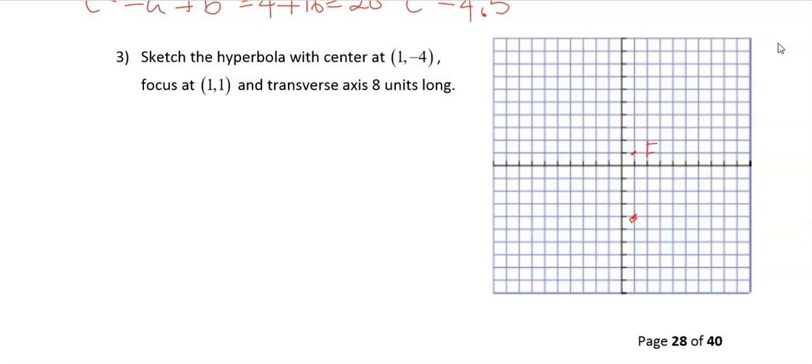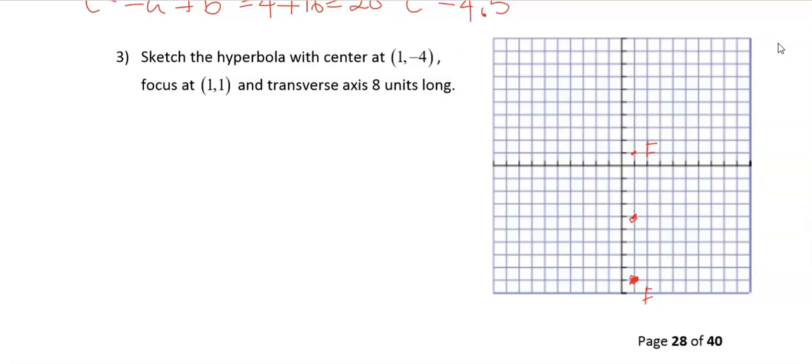Now that, ladies and gentlemen, that's going to give you your distance, C, isn't it? Because the distance from the center to the focus is what we're calling C. And in fact, if you wanted to, you could even go down 5 blocks the other way. In fact, we should go down 5 blocks the other way. And that's the second focus.